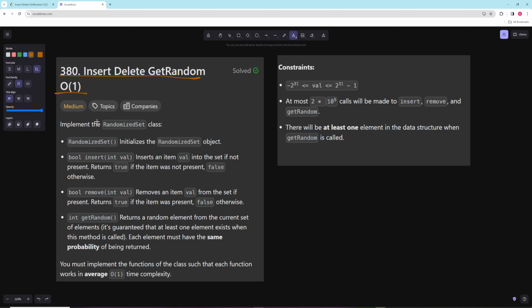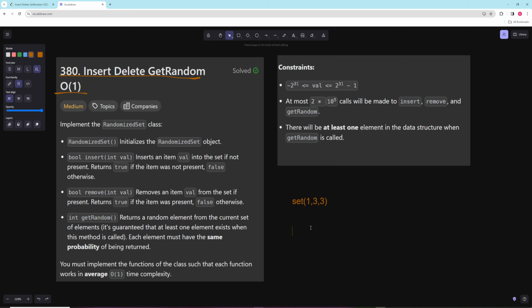So the problem with this is, ideally you'd want to use a set for this, right? So you'd want to just have a set of values. If you put in values like 1, 2, 3, you can have O(1) lookups, O(1) removes, and so on. But the problem is this getRandom part. This doesn't let you do that, because you can't get a random element from a set in O(1). You need an array.